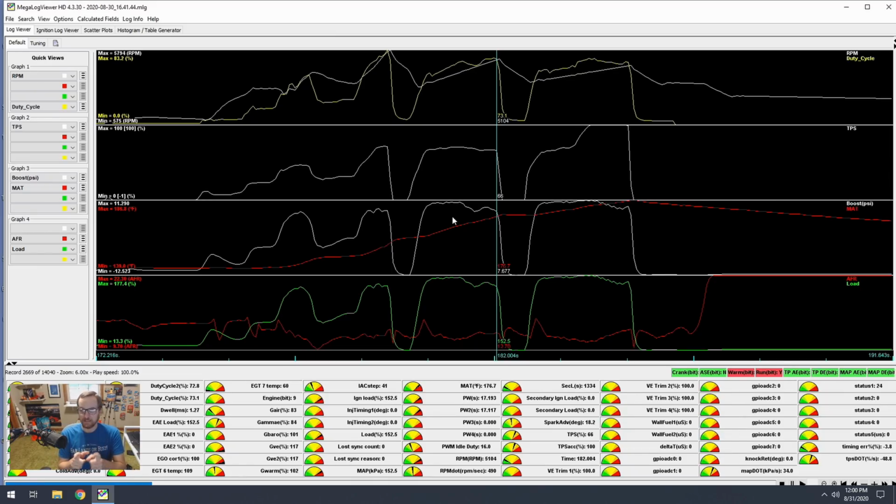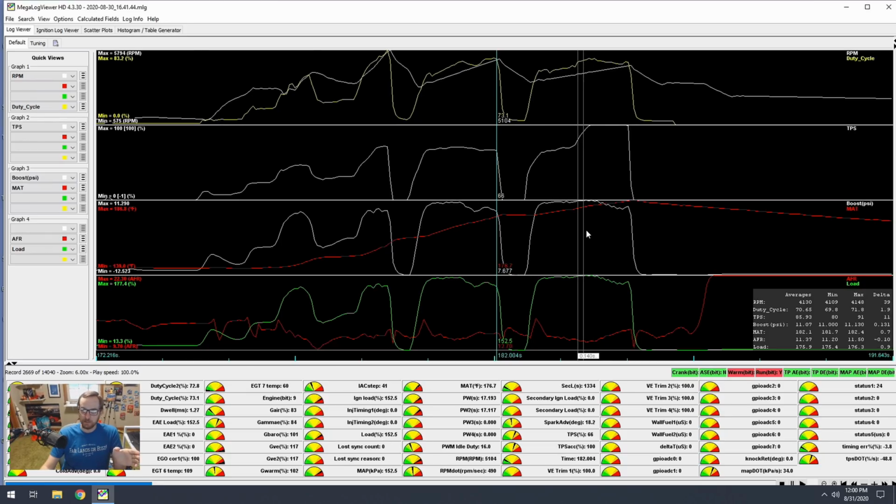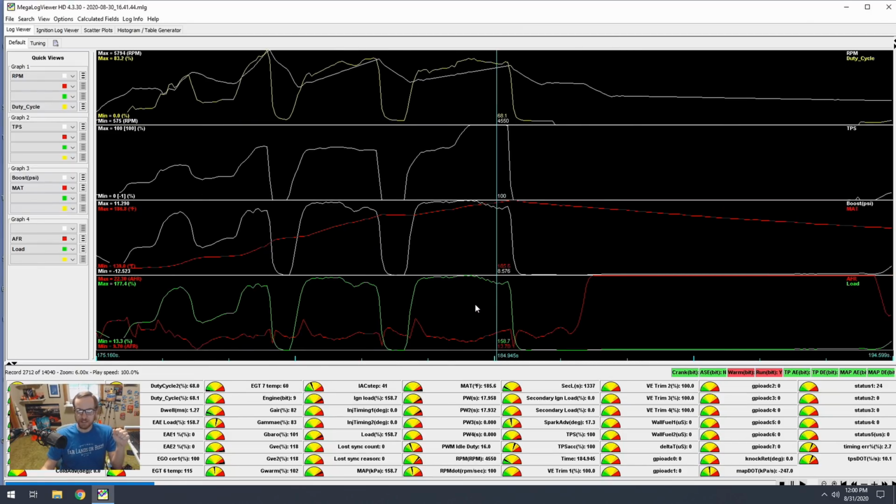And if you look at the data here, if you know what you're looking at, then great. If you don't, all you need to know is this red line on the third row is the intake air temperature post supercharger. And that intake air temperature peaks at 185 degrees during the third gear of this pull. Every gear, basically, that temperature just climbs and climbs as it's compressing that air, and things are moving faster, things are working harder. Intake temps get really high.